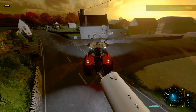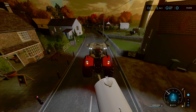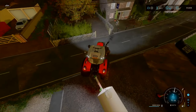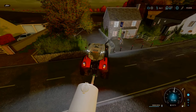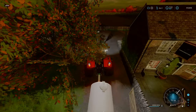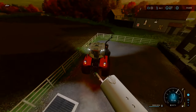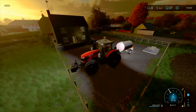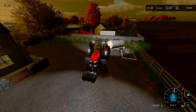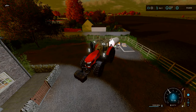Actually, we should be paying attention to where I'm going, but get a little conveyor out. So then it offloads it and takes it up and away. And there is almost like a little crusher that lets us crush the sugar beet into sugar beet cut. So I am definitely open for that. So let's just get this loaded in, and then we'll get on with the episode. Show you what I'm on about. There we go.